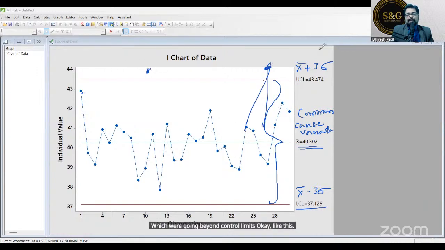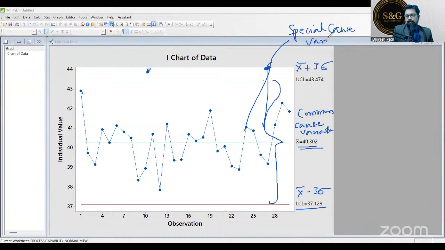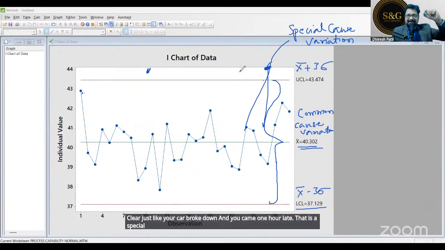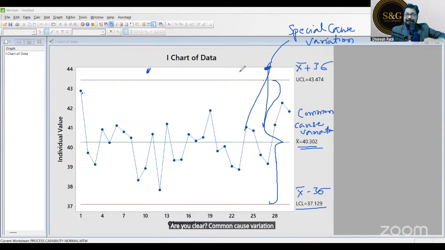Then this is called special cause variation. Clear? Just like your car broke down and you came one hour late, that is a special cause variation. Common cause variation is within the control limits.